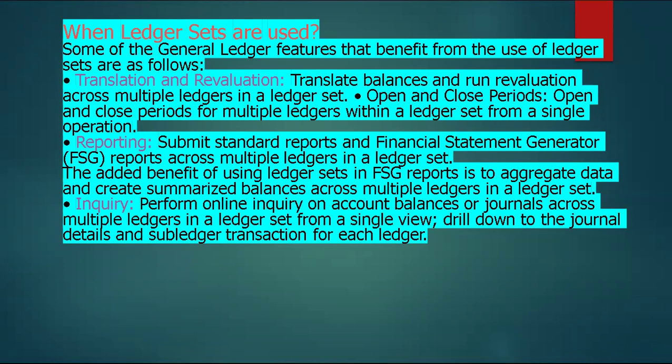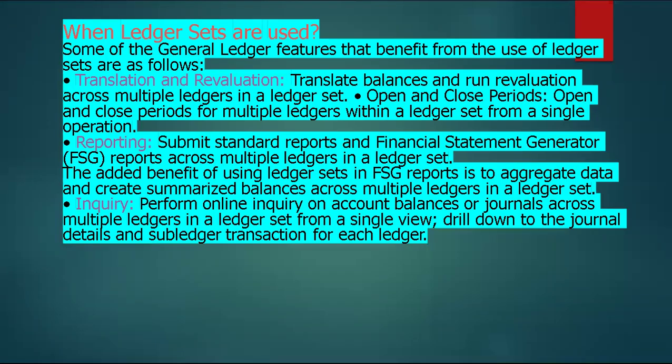Then there is reporting. Submit standard reports and financial statements. Generate FSG, that is Financial Statement Generator, reports across multiple ledgers in a ledger set. The added benefit of using a ledger set in FSG reports is that you aggregate data and create summarized balances across multiple ledgers in a ledger set.